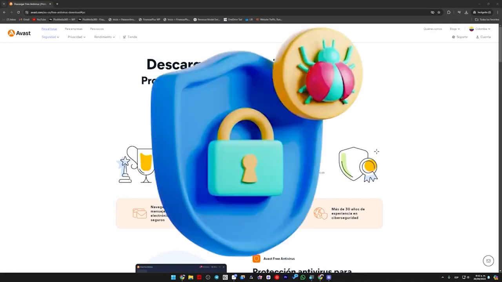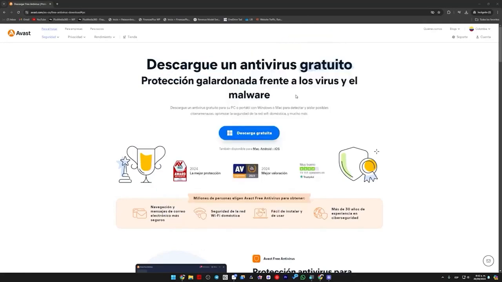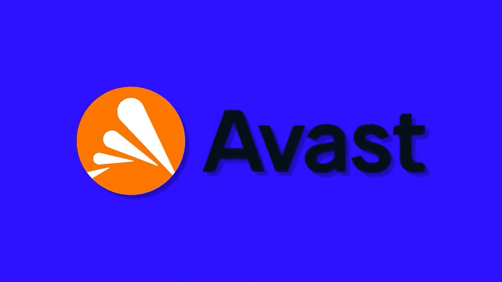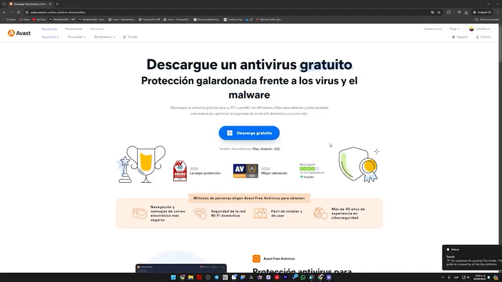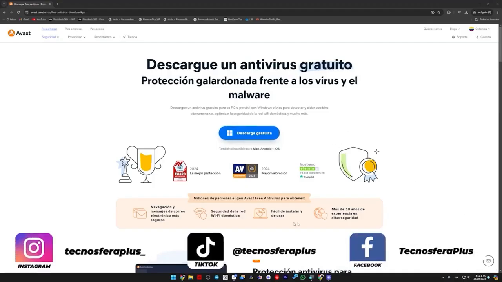The best free antivirus software that are actually free and, well, they have premium versions. I'm not gonna lie, but they have their free version, which doesn't have a time limit. We're discussing this. First of all, we have Avast, this very traditional antivirus that has been around for quite some time, and they have quite a few awards as well.